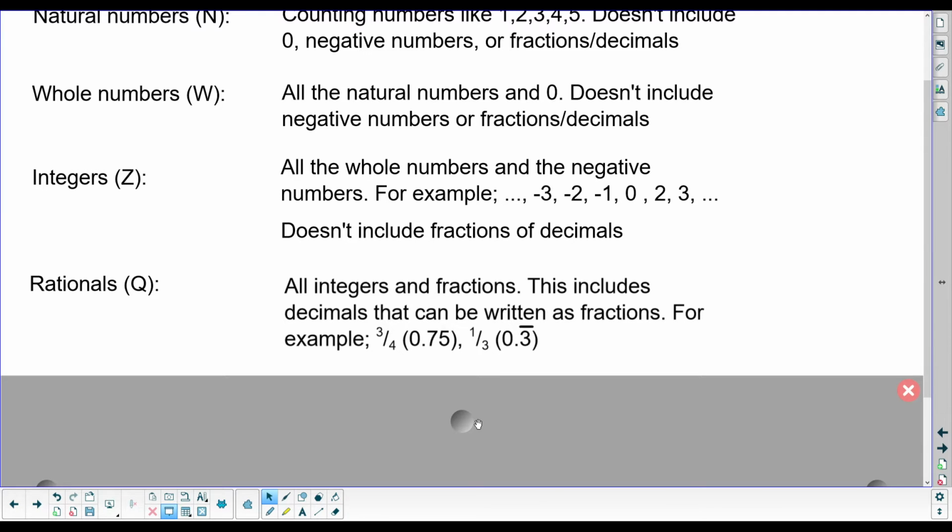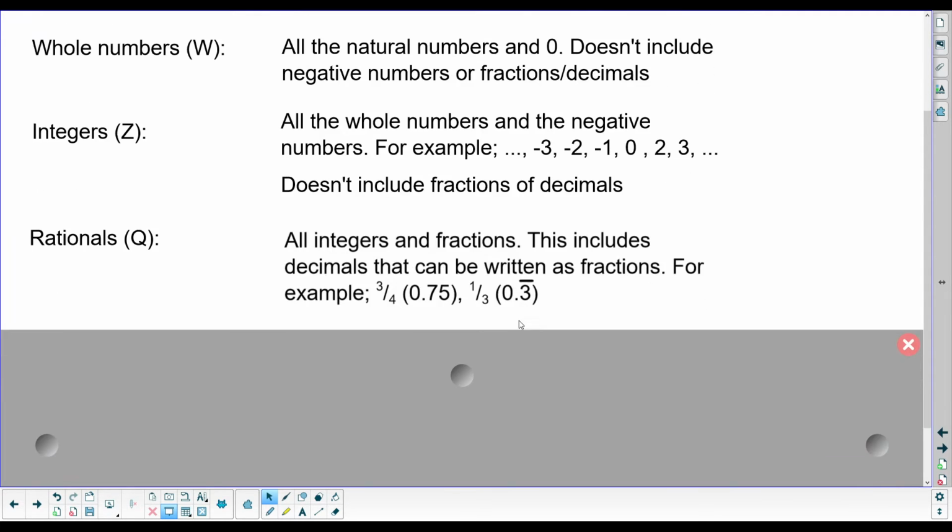0.3333333, and that 3 repeats just on and on forever. That number can also be written as a fraction, but it has that repeating part to it. So that will be represented by this bar over the 3, or sometimes it's represented as a dot over the 3. So that represents a repeating pattern in there. But we can represent that as 1/3 as a fraction. We can also represent it as a decimal, even though this decimal is an approximation. It's not exactly 0.3, it's 0.3 plus a little bit more.